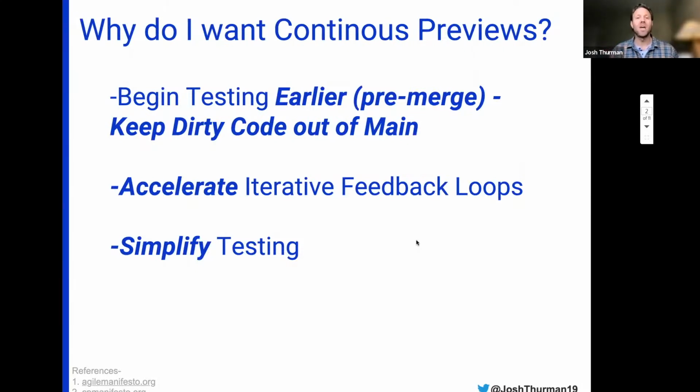They're in the cloud. I can get feedback from my peers, from the product team, and whoever's serving my QA function. So I can do my iterations in a pre-merge step where it can happen real fast. And the biggest benefit here, I'm going to keep my dirty code out of main. So all the adjustments I need to make to my feature branches, I'm going to do that early before I get them merged, so that later I don't have problems. So I haven't merged a broken feature, which I may have to go pull out later. And also, if I have to find it, it could be difficult. Maybe I just merged several features and I don't really know where the bug was introduced.